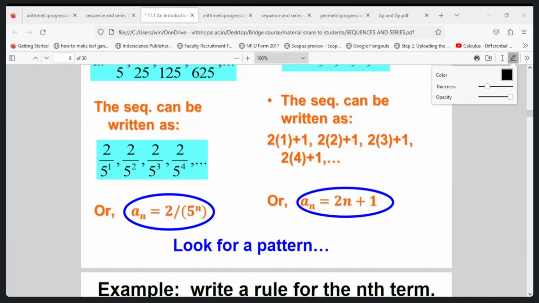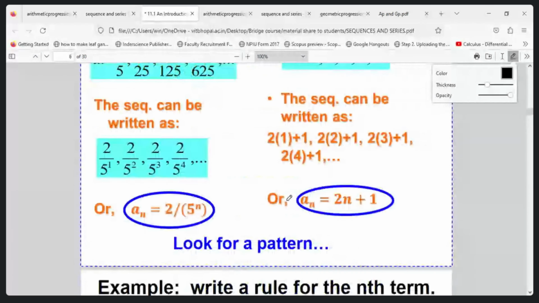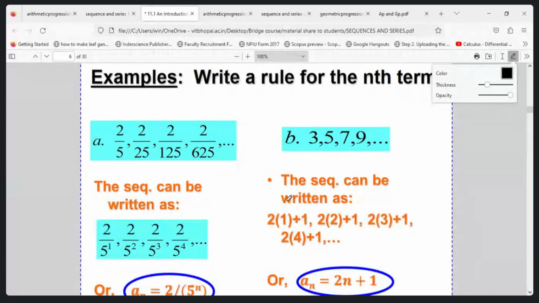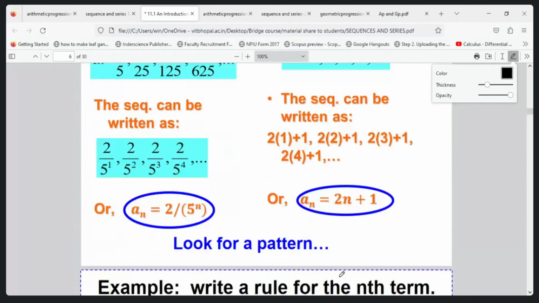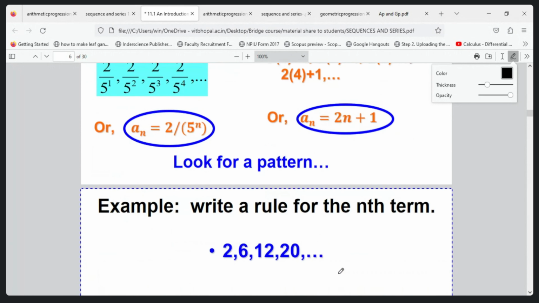So now come to that pattern. Now you can see another pattern: 3, 5, 7, 9. We can't say about it just like that. Mainly when we want to find the nth term, we observe things. 3 we can write as 2 times 1 plus 1, then 2 times 2 plus 1, 2 times 3 plus 1, 2 times 4 plus 1. Now you can see the sequence becomes a_n equals 2n plus 1. This is just hit and trial. There is no particular process or method for making the nth term of the sequence. Just see the question, think about it, and find it.